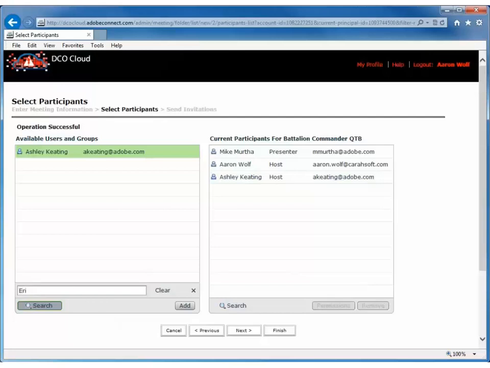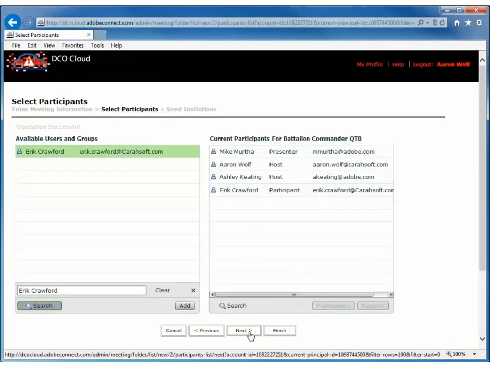And then I'm going to add Eric Crawford. Add him. Once you've added all your users, you want to click Next. If you haven't added any registered DCO Cloud Connect server users to your meeting, just go ahead and click Finish.